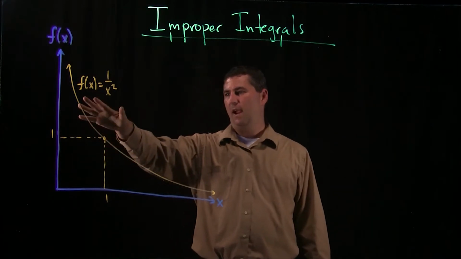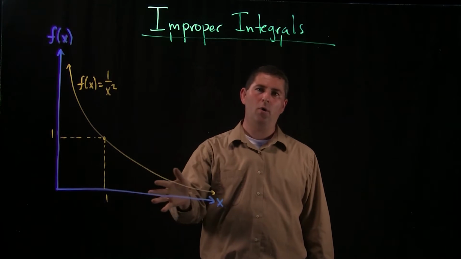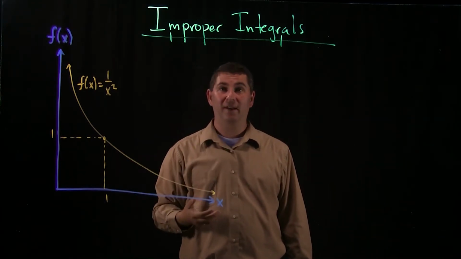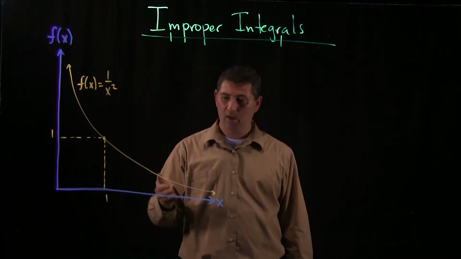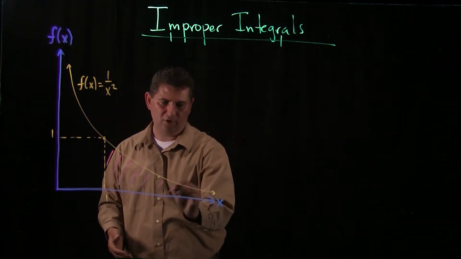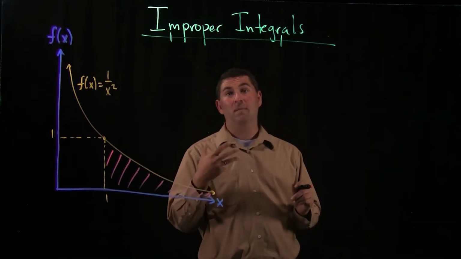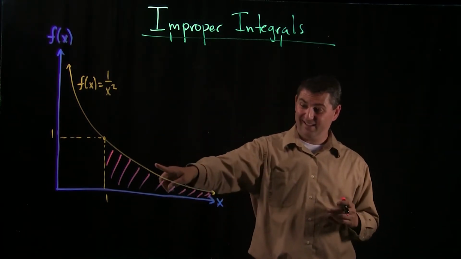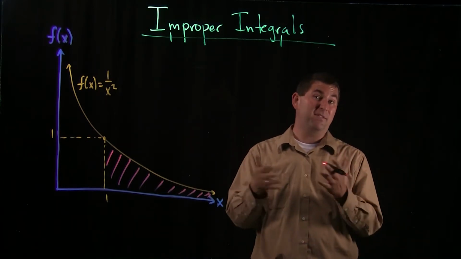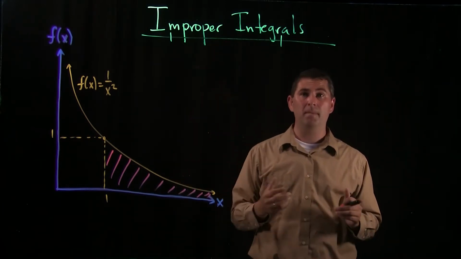Say I wanted to know the area under 1 over x squared from 1 all the way forever and ever and ever. Now, a reasonable expectation is that it just doesn't make sense. You keep on adding more and more area to this thing, and eventually that should just blow up to infinity. On the other hand, you might reasonably think that, well, this is getting smaller and smaller and smaller, and so you're adding less and less area. Maybe somehow it's bounded by something, right? It just never gets to some higher number.